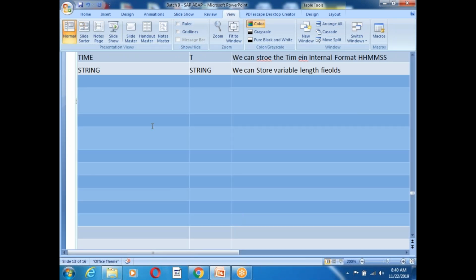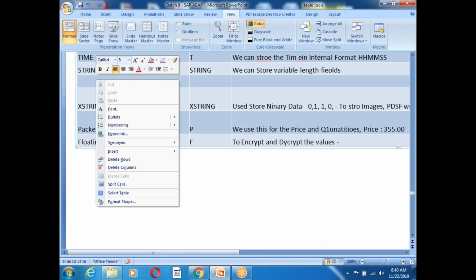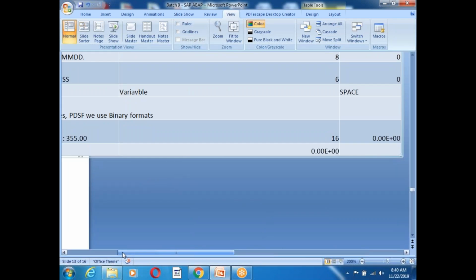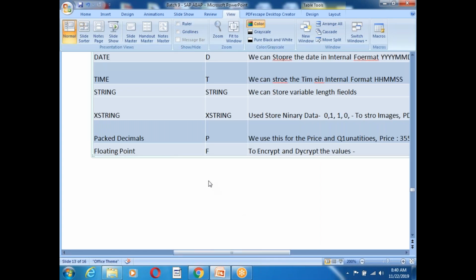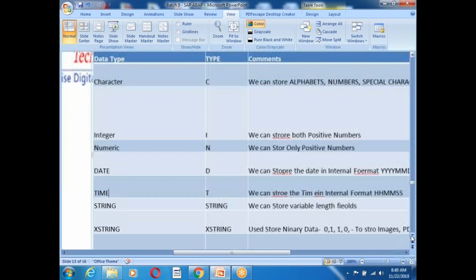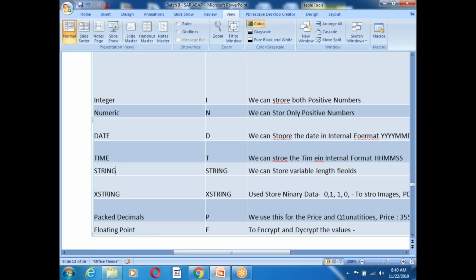So I need to delete these rows. Now you can see: character and integer, numeric, date, time, string, and XSTRING, and also packed decimal and floating point. These are the different data types we have in ABAP, guys.